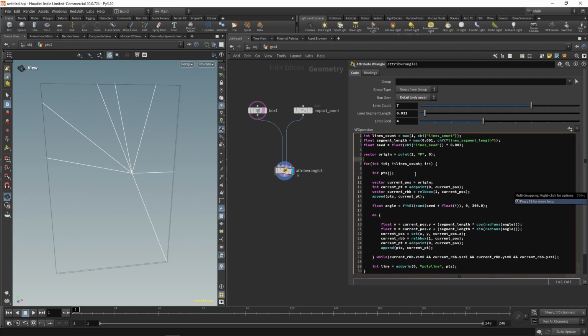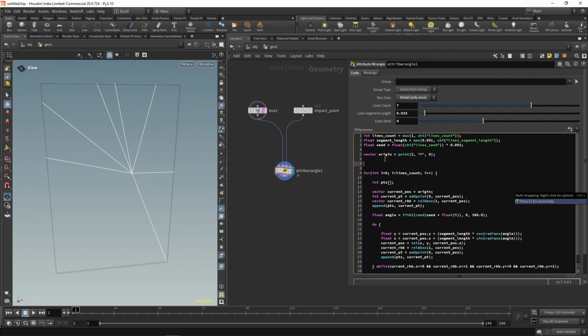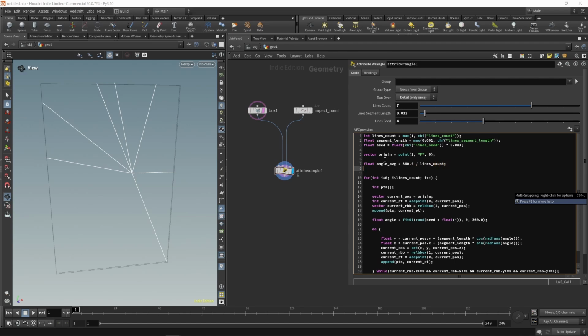So instead of having a totally random angle between 0 and 360, we can say something like float angle average is equal to 360 divided by lines count, and float last angle equal 0.